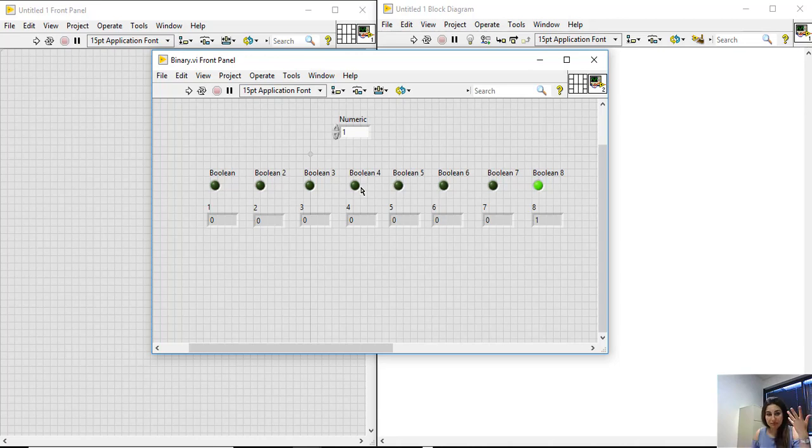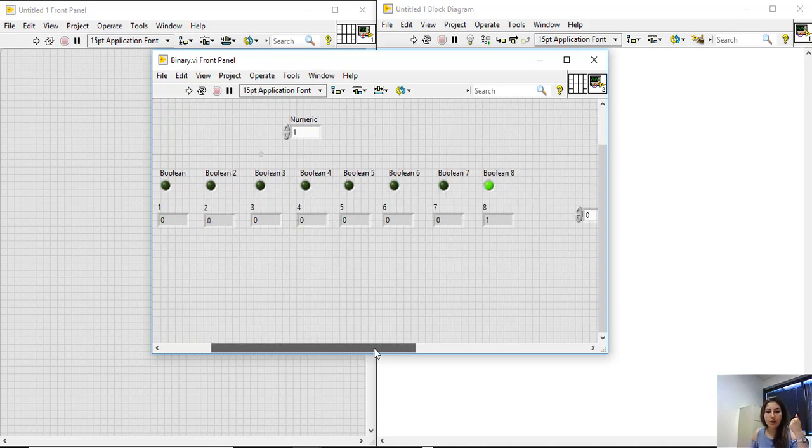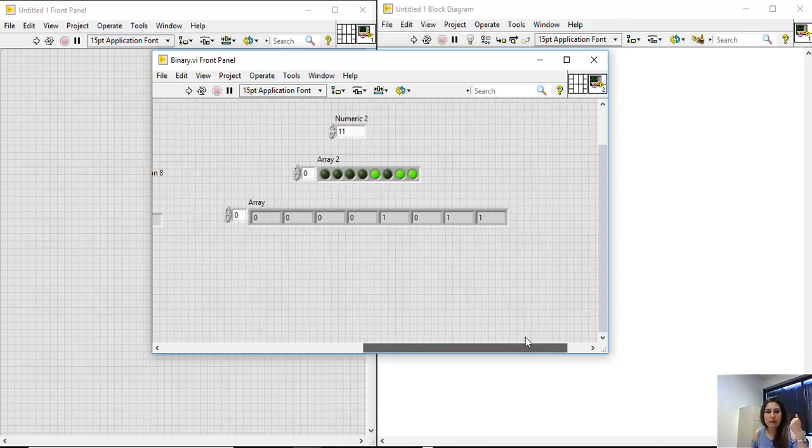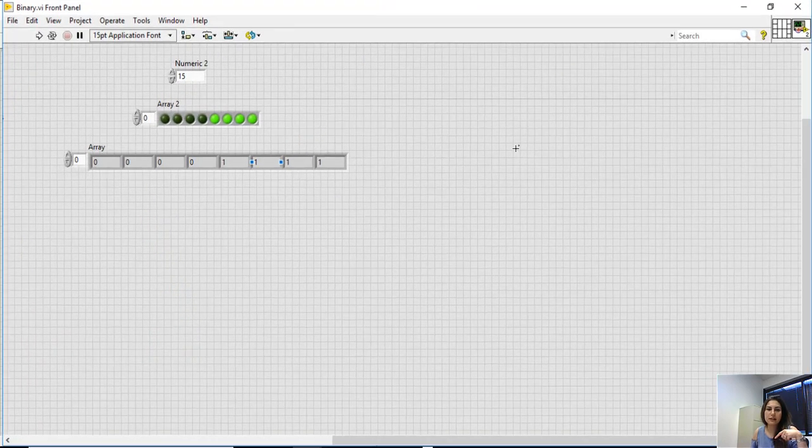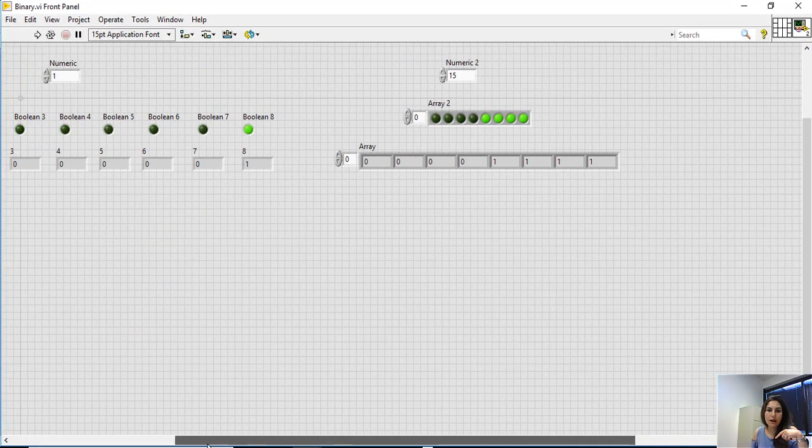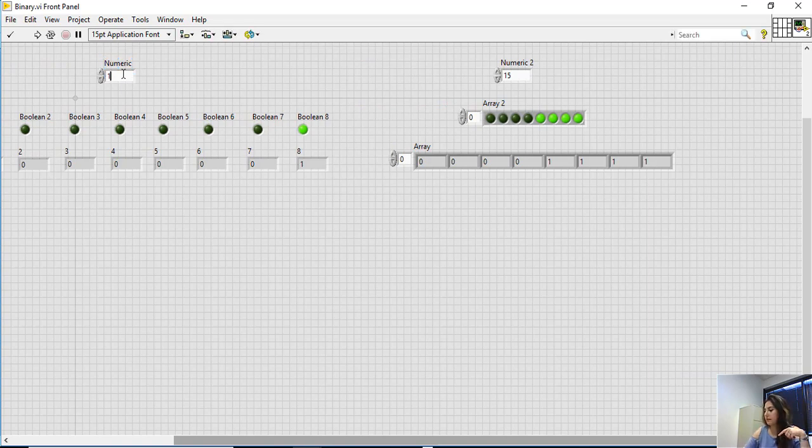But I have also written this program in another way with a for loop, and this way it will also give us the same results, like 11, 15. It's still giving us the same results. Like if I make this larger and have both of them 15, they are both producing the same results. So let's build this.